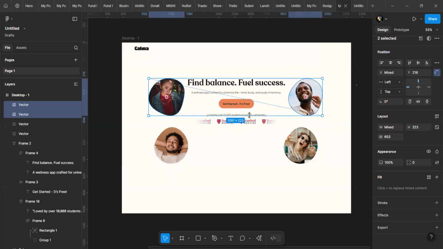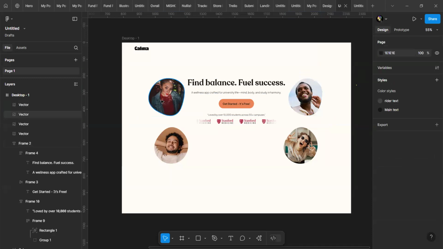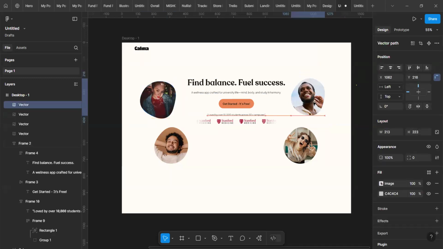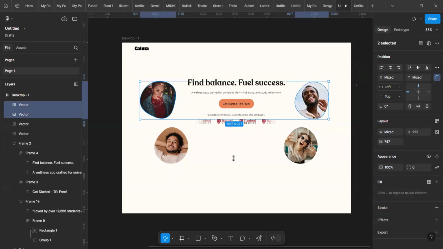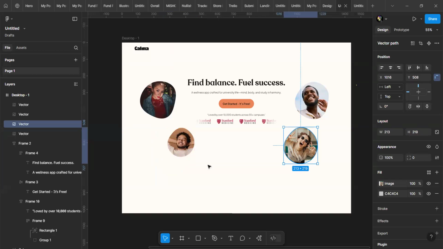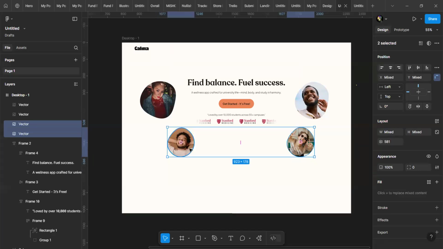I can still scale them down just so they are not in the way. Then I can make these ones even smaller. Not the same size yet.